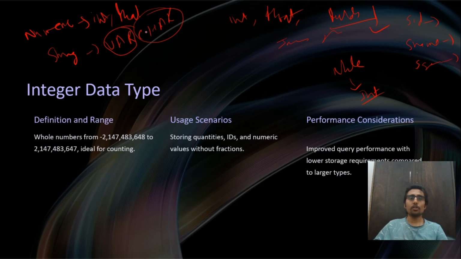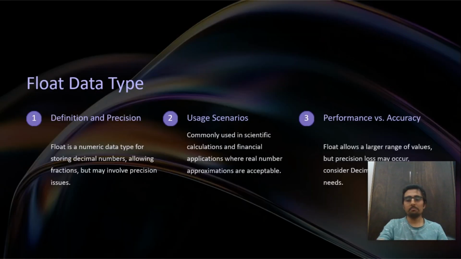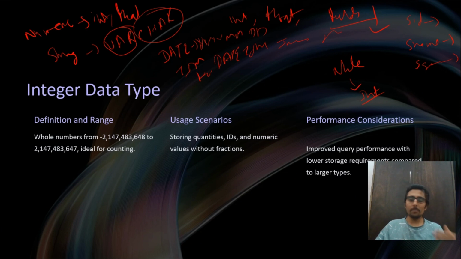Date and time types we also have, where we have the date type, the time type, and date and time, which we call datetime. Date will be in the format of yy, mm and dd, right? Similarly, time will be hours, then minutes, and ss. So this is all about the types.